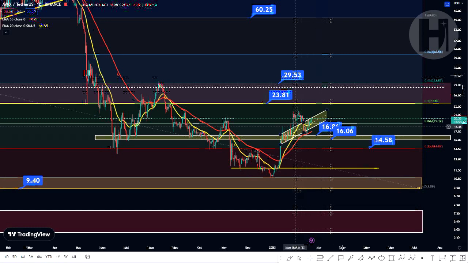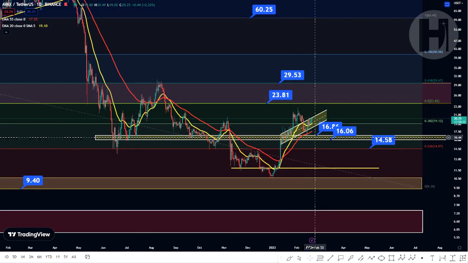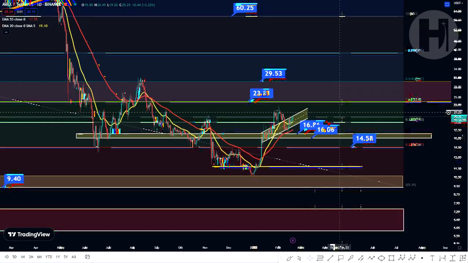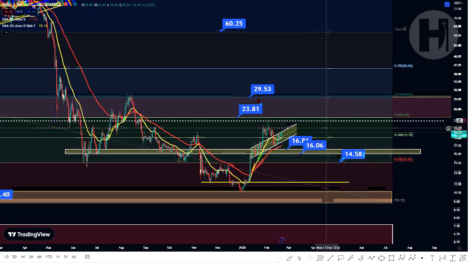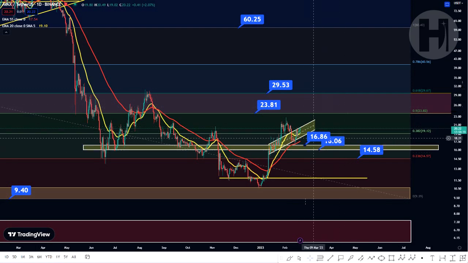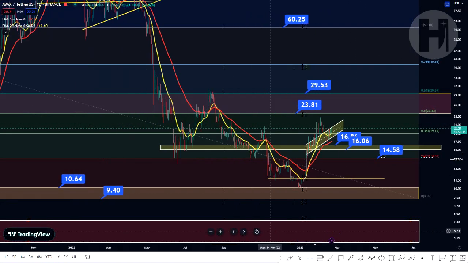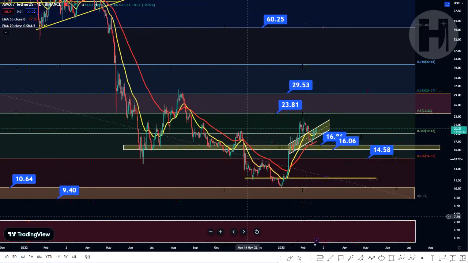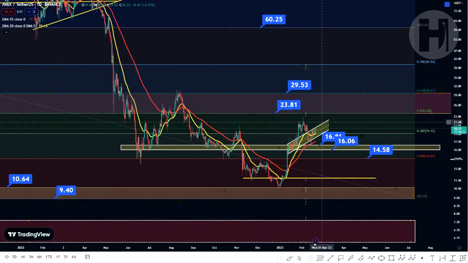And I'm ready for a potential pullback. So that's the beauty of the situation. You have to be ready for every possible scenario, and then you aren't emotionally affected by anything really, because you have a portfolio, you're exposed to the markets at all times, and you have some fiat on the sidelines in case there is a dip, in case there is a black swan event on the horizon there. So if you're looking for a swing trade, potentially 23.8, great area to take some profits.